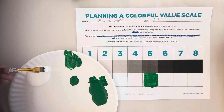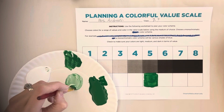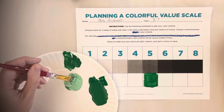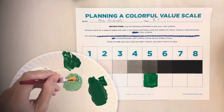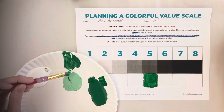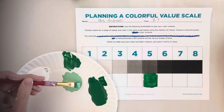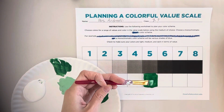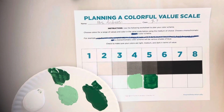You're gonna get a little scoop of white and you're going to mix them together. Now when you do this, you need to pull the paint into the center. Don't just swirl around like this because you're going to take a lot of space. Pull into the center. And you want it to be one even tint. Okay, and you can always test it, make sure there's enough contrast or difference between it. And then you're going to paint your first tint.